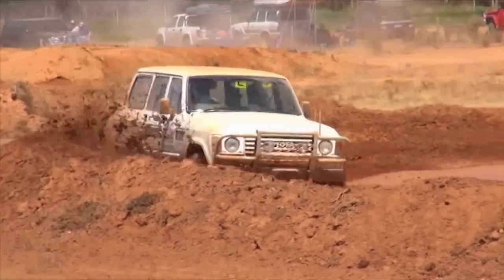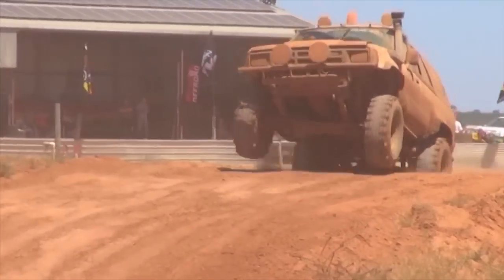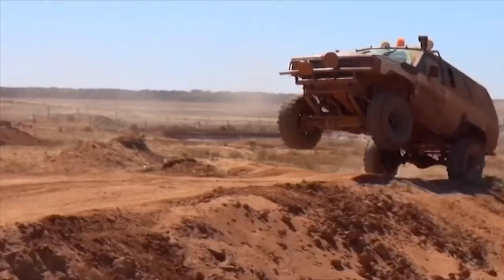We've got everything from L-plate teenage drivers — you must have at least your L-plates to be able to compete. Lady drivers out there, a couple of girl teams. One of them does the timekeeping and drives around in the most well-prepared car though. That'll be my daughter Chloe, but that's all right — couldn't drive a knife into a thing of butter.